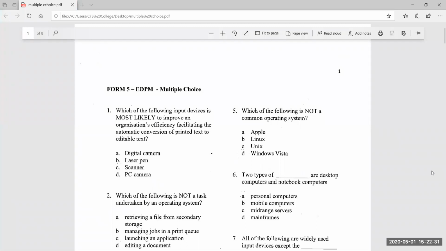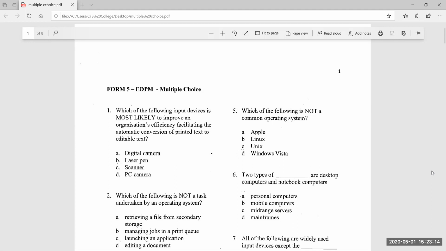I'm moving on from 21 to 40 now. 21B, 22C, 23B, 24B, 25B, 26D, 27B, 28A, 29A, 30D, 31A, 32A.